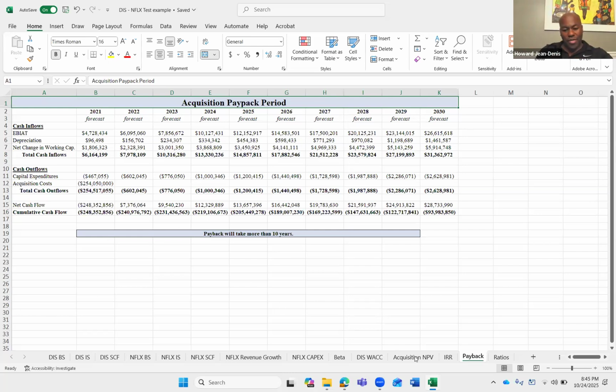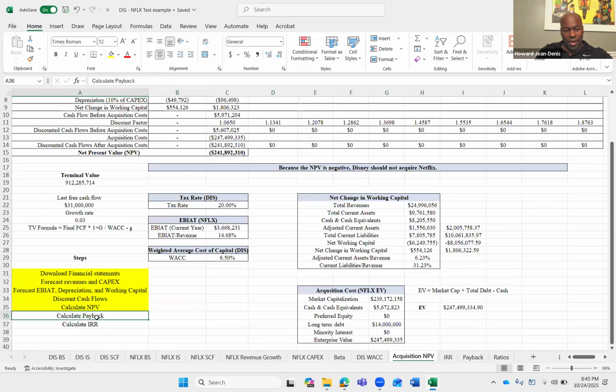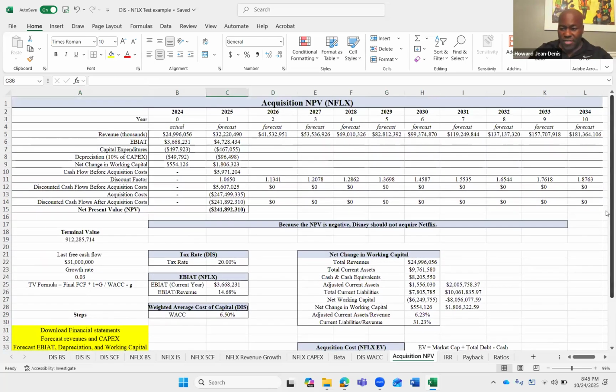The last thing I want to show you is terminal value. So I'm going to highlight that calculate payback and IRR. So terminal value represents the value outside of the forecast period that represents selling the asset, exiting the deal, where actually there's some type of sale where you can get the value back. And so there's multiple ways to do it. The way we're showing it from an academic lens is perpetuity. So this is the formula here.